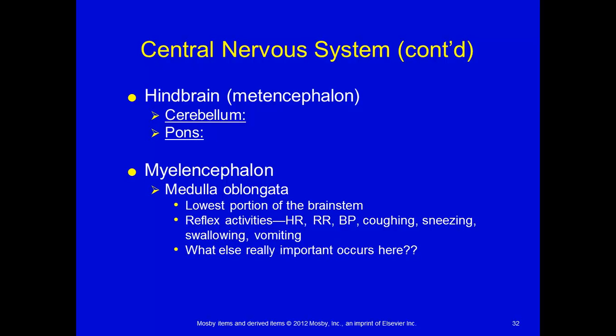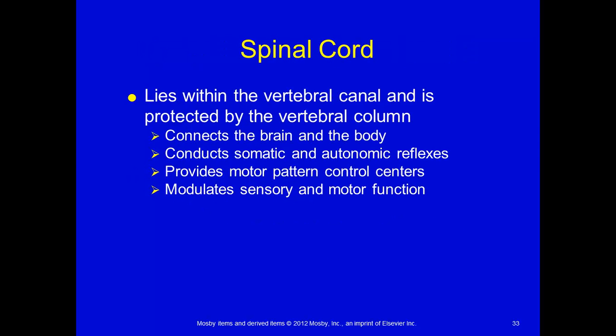All right. So now we're going to move from the brain and move down a little bit further and talk about the next part in the chain of command, which is the spinal cord. The spinal cord, you know where it is. You know that it connects the brain to the body, so to speak. It conducts both somatic and autonomic reflexes. And then you see a couple of the other functions there on the screen. But again, you know that, basically.